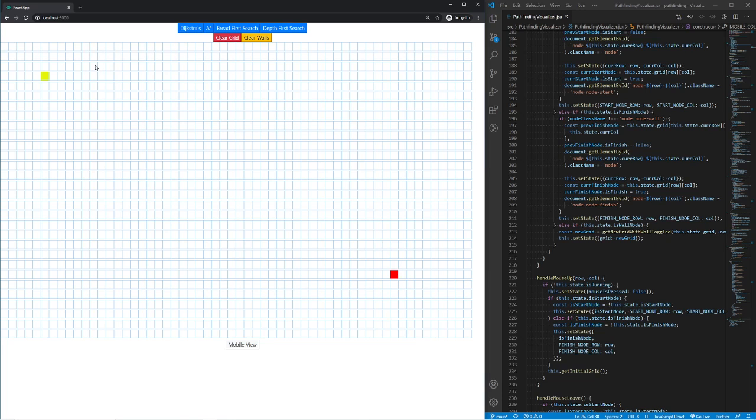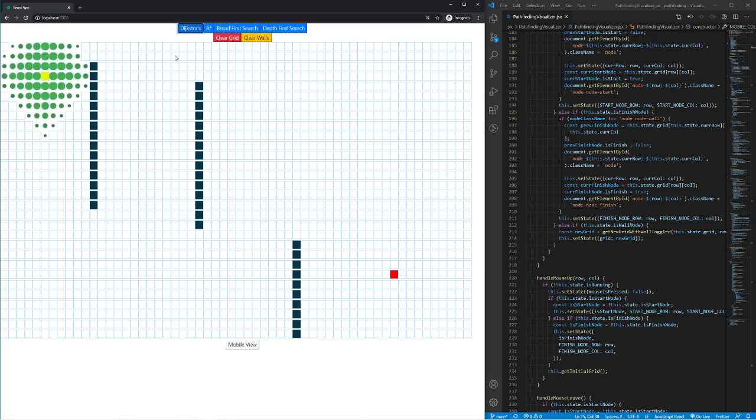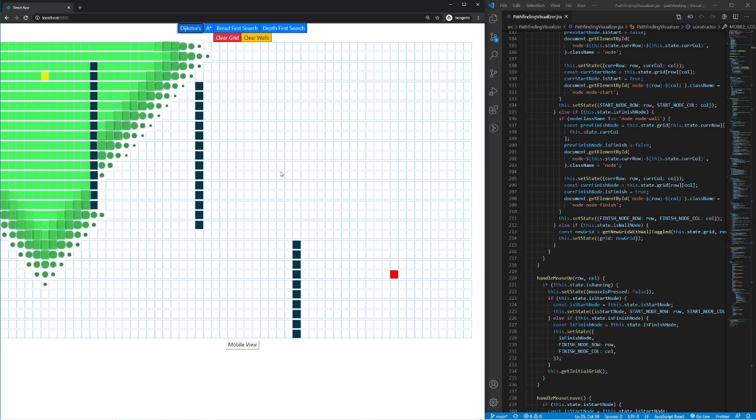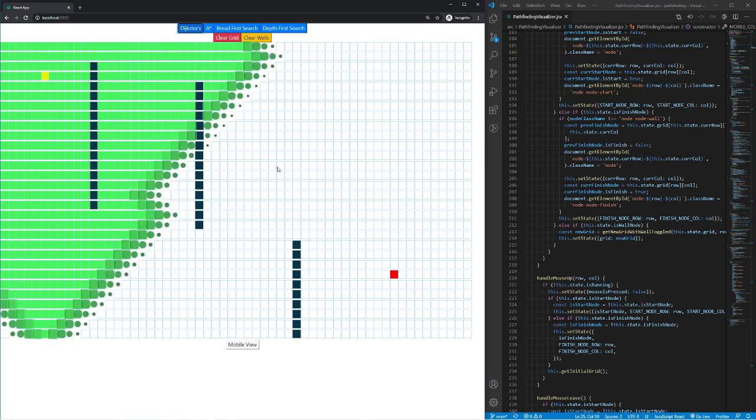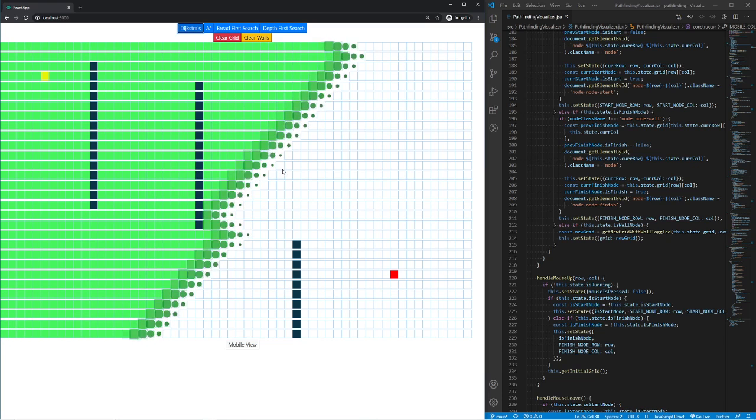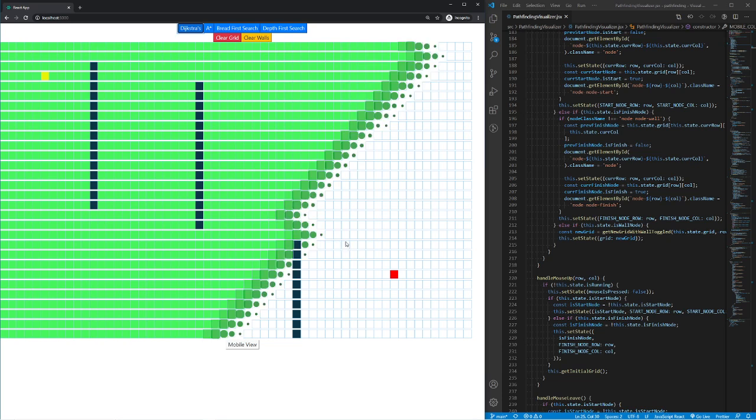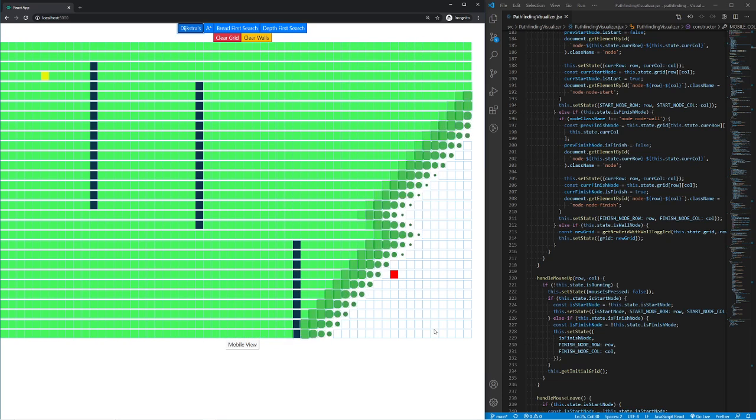And then if you want to, you can draw either mazes or just different paths, kind of forcing it to have to go. So for example, if I draw a couple walls here, it forces the algorithm to have to search through that, so that way it has to find the shortest path while avoiding the blocks in the road. Once it finds the end node, it draws a straight line and gives us the shortest path to get from the start node to the end node.